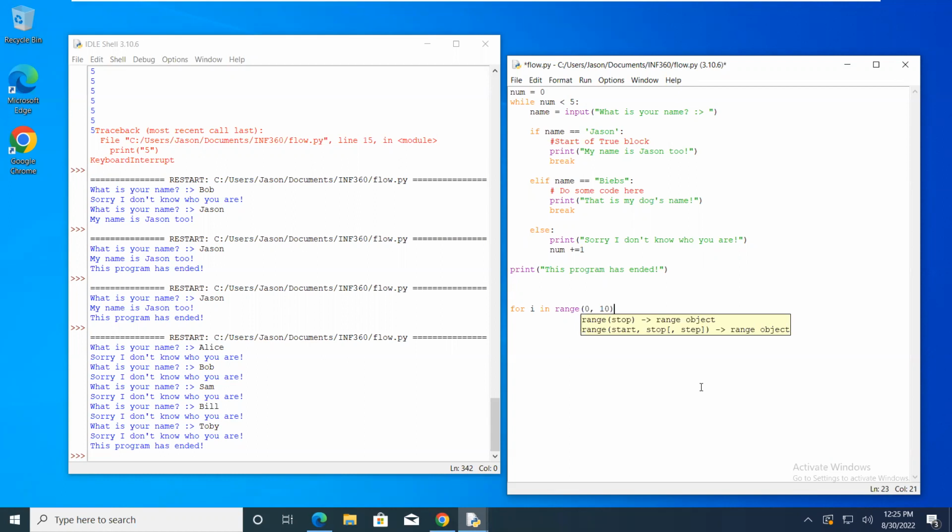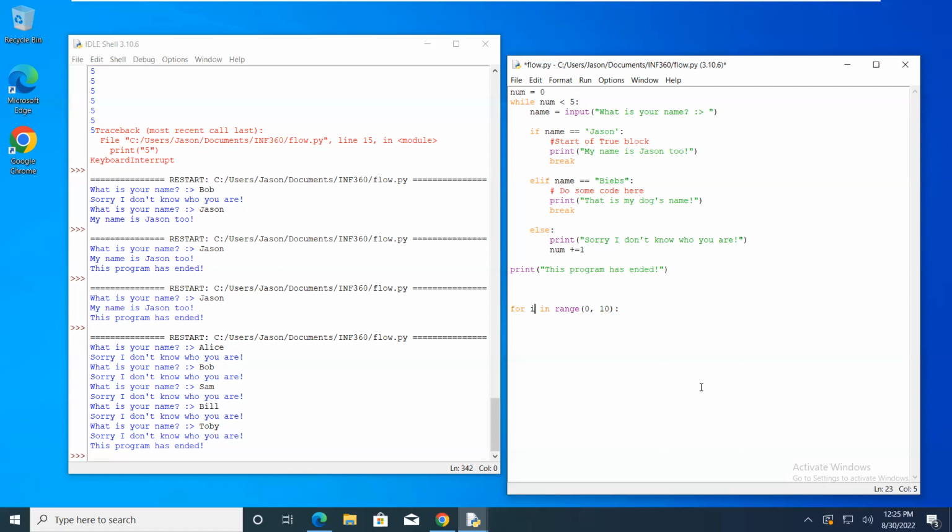It's just up to 10, which means I'm going to get what numbers back? Zero through 9, right? So if I say for i in range of 0 through 10, now i can be anything. This is just you specifying the variable you want while in this loop.